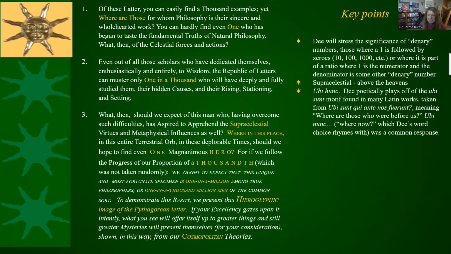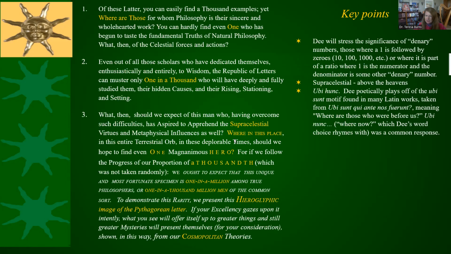There's a poetic technique in Latin called the ubi sunt motif, like ubi sunt qui ante nos fuerant. Where are those who went before us? Where are the great warriors? Where are the great leaders? Where are the great philosophers? Where are those who embody the good if you're a Neoplatonist? You even see this motif in Old English as old as Beowulf. And by the way, the father of the guy whose library Beowulf came from, Robert Cotton, was a friend of John Dee's, just a little literary footnote there.